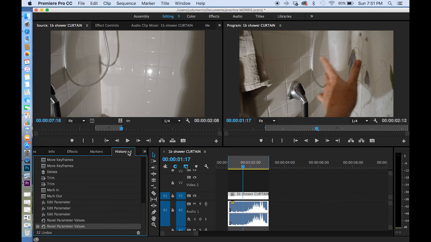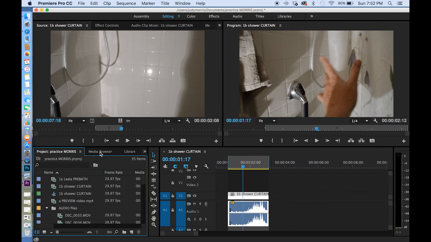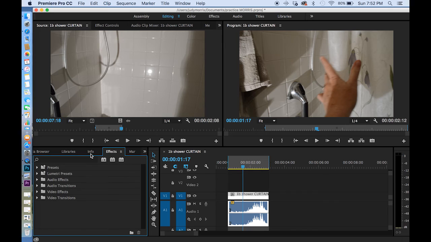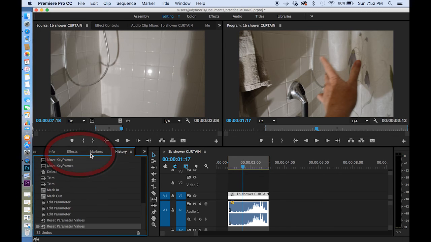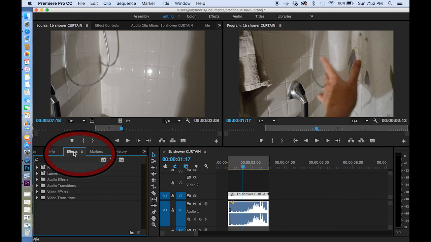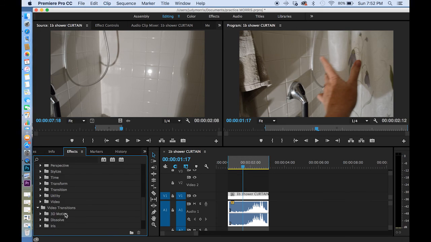And then if you scroll through these tabs, things nested in with that project tab, you have a very important tab, the effects tab. And here you're going to see video transitions. Some of you are very interested in those. Video effects, there's not that many. It looks like a lot, but it really isn't. And you have some audio effects and Lumetri presets. This is color correction, which is great. And other presets, which you can bring more presets in as plugins.